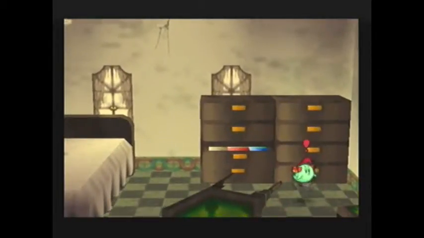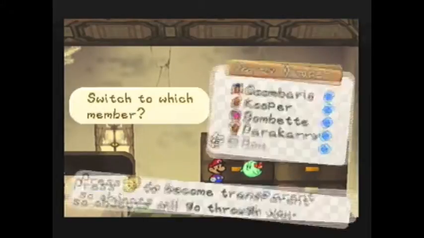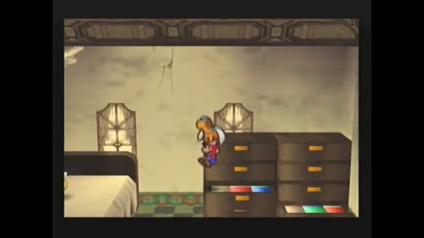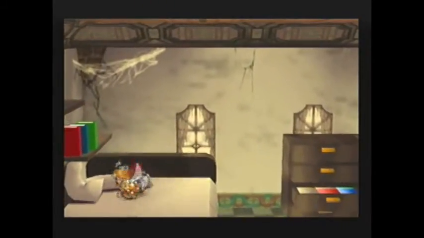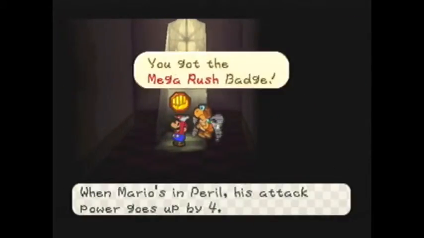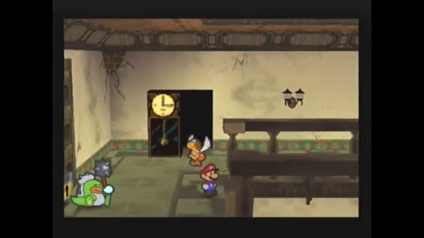If you press A here and open up this drawer, you can use these as stairs. Then you can use Parakarry to fly over on top of that bed. In my opinion, this is a pretty well hidden badge. You see those coins shaped like an arrow saying there's something over there. If you jump on these books, jump up here, and head in here, you can find the badge Mega Rush. Now this is a very situational badge, and it raises your attack by 4 when Mario's down to 1 HP. And obviously you don't want Mario running around with 1 HP all the time.